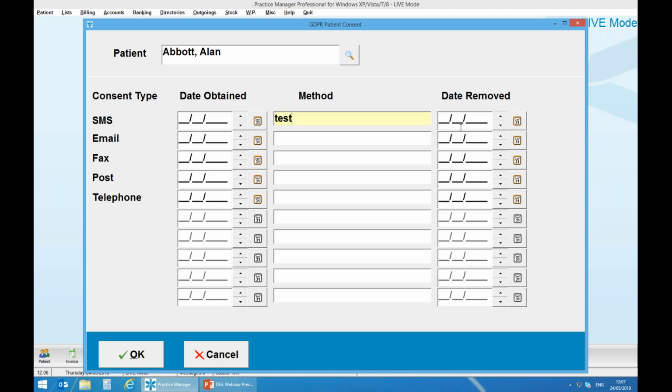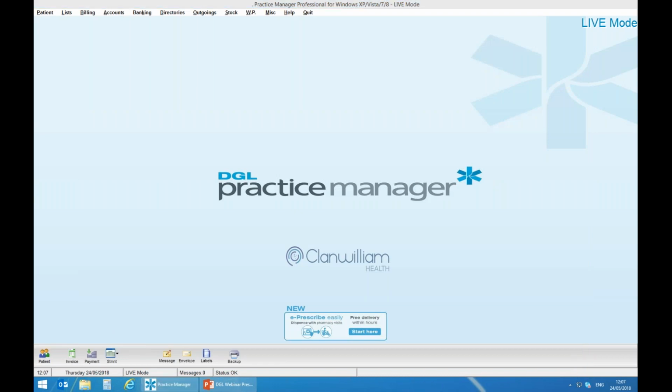Also, it's currently not visible here. There'll be a magnifying glass here at the end, and it will give you the option to view the forms. So that's just going to be on the second phase as well, and that's then going to take you to the previous correspondence where you can then import a letter, or you can scan in a document and save it against the patient's record. And then if I click OK on here, it just comes back, and that will save that in the patient's details. And I will come to it shortly where you can also access it from within the patient details.